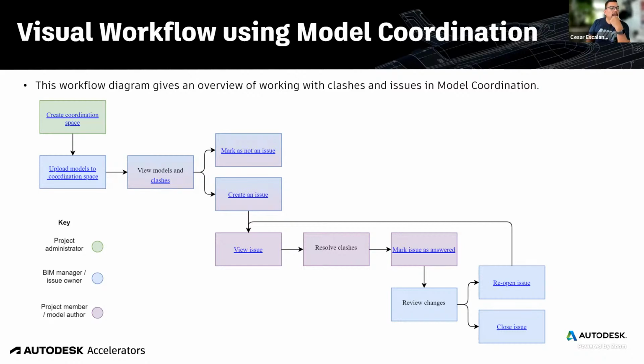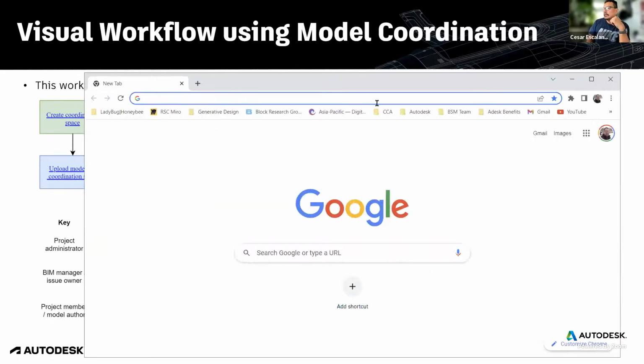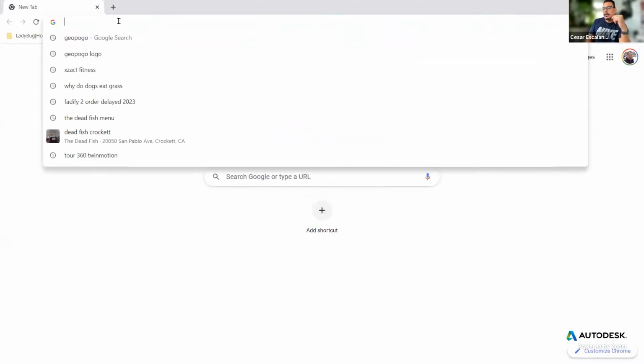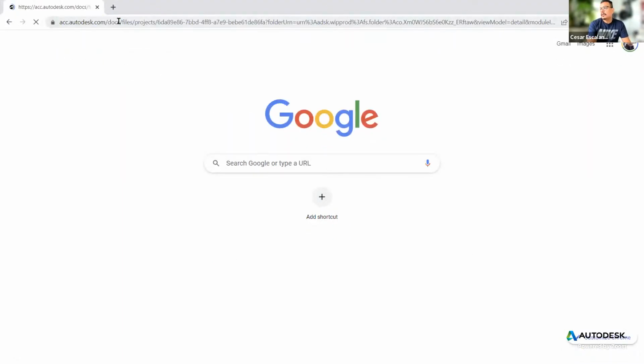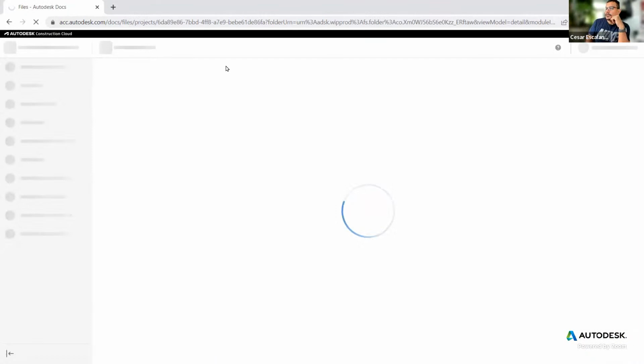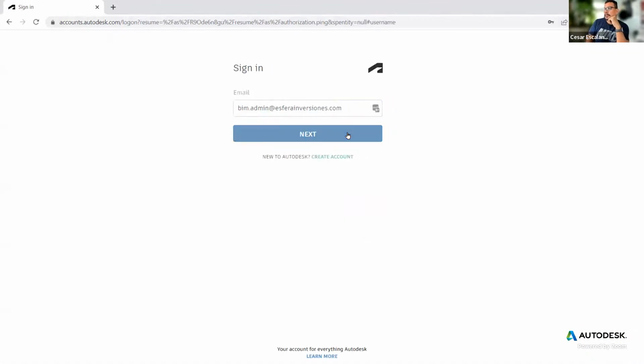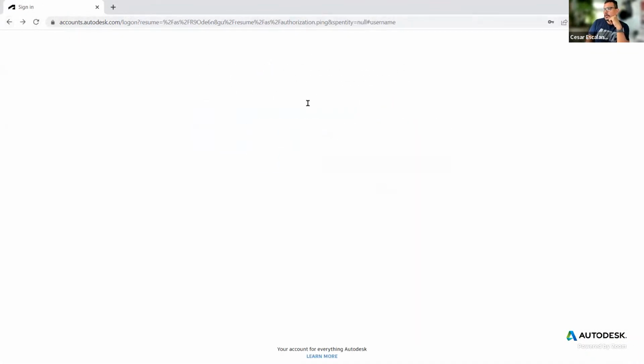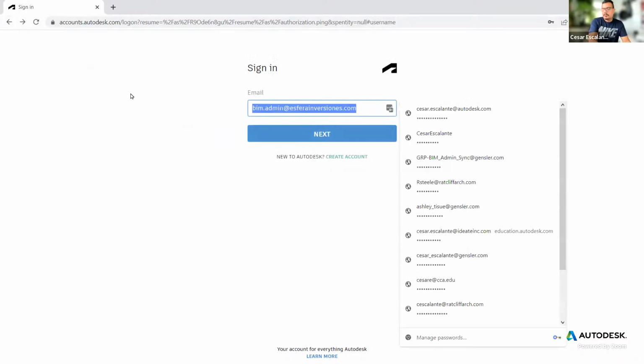So for now, the only information you need to load is access to our cloud project. You should have a link to the cloud project that we did last week.